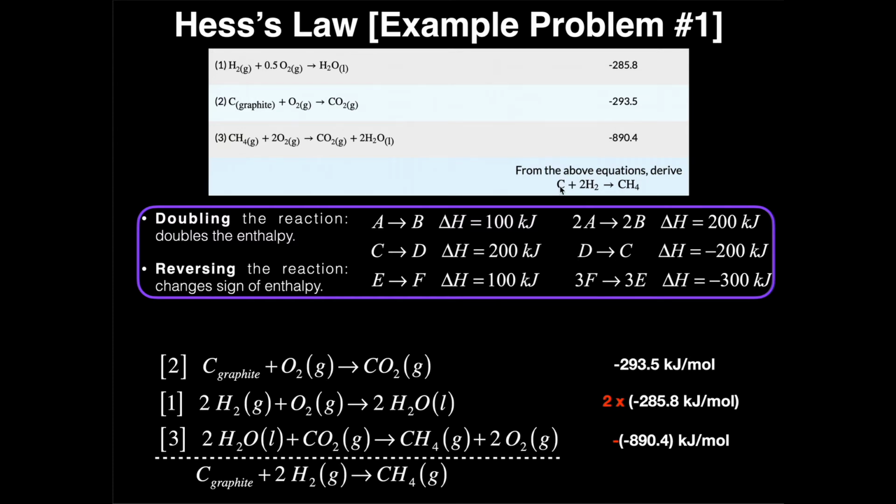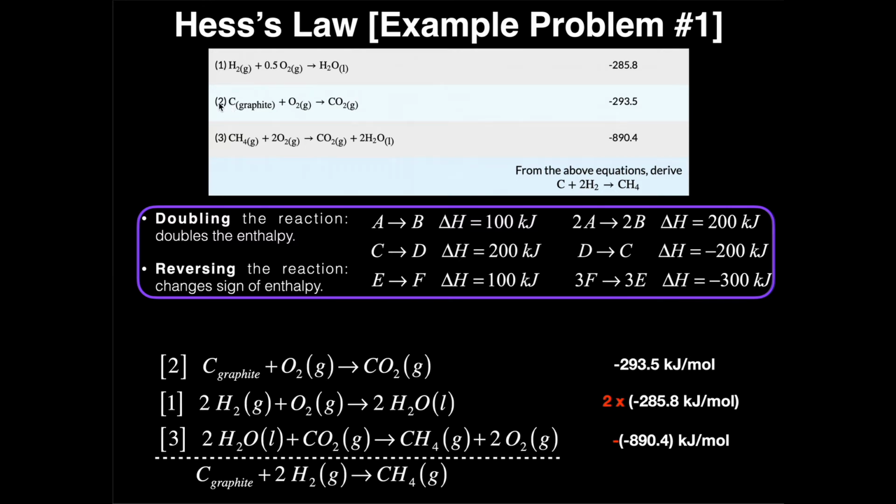So looking at that carbon, which side of the equation is it on? Is it on the right side or the left side? Well, it's clearly on the left side of the equation. So I'm going to go up to these ones over here and find that carbon. And I find it right here in the second one. And I ask myself, is it on the correct side of the equation? Well, if it was on the right side over here, we'd have a problem, because it's on the left side down here and it would be on the right side here. However, in our example, it's already on the left side, so it's on the correct side.